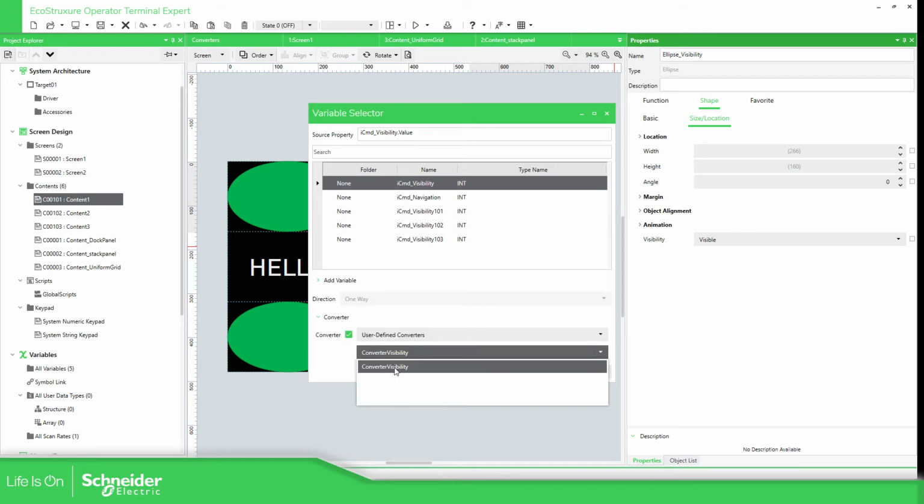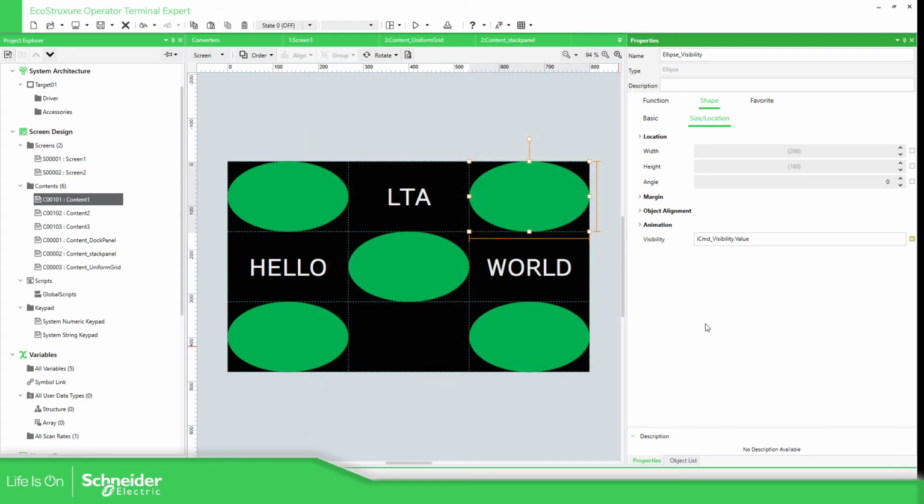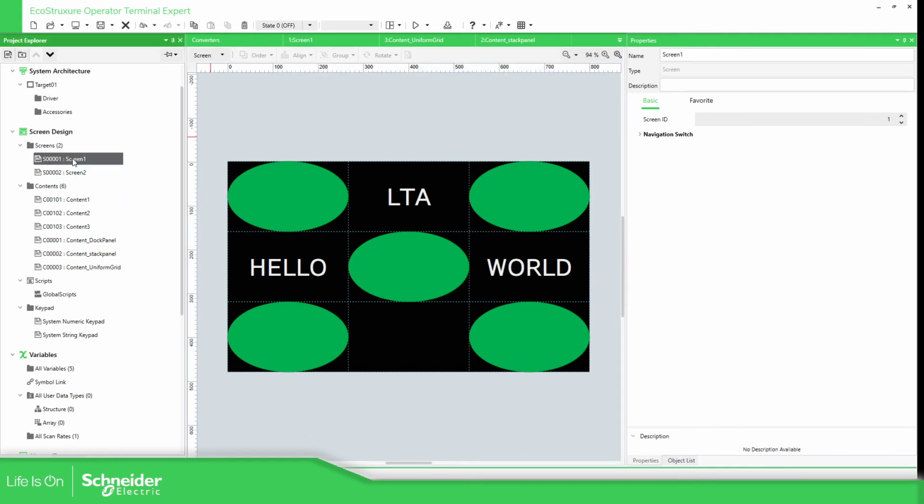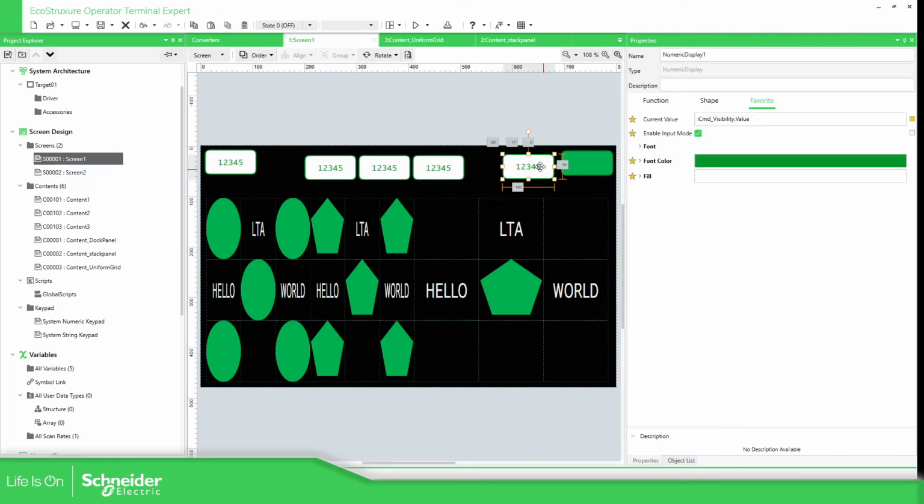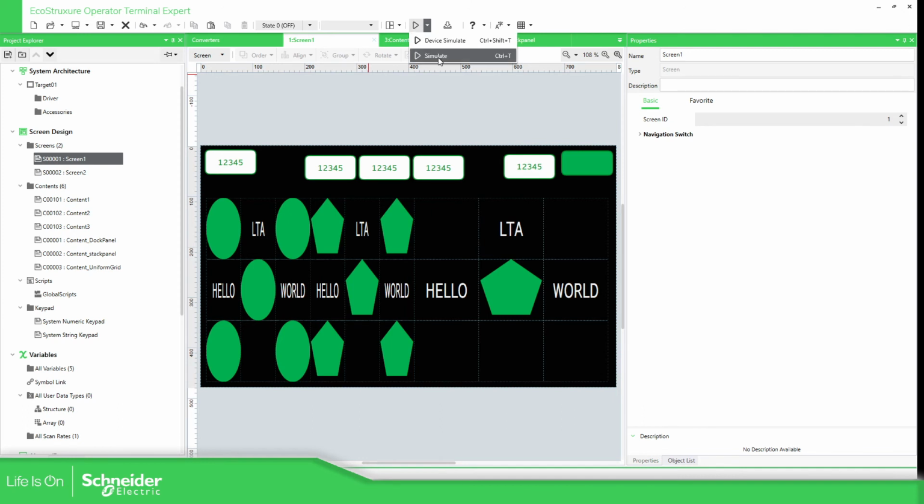So visibility converter. Now on the first screen I'm going to use that variable to visualize and change the value. You can see it's linked to that. Now let's simulate this.